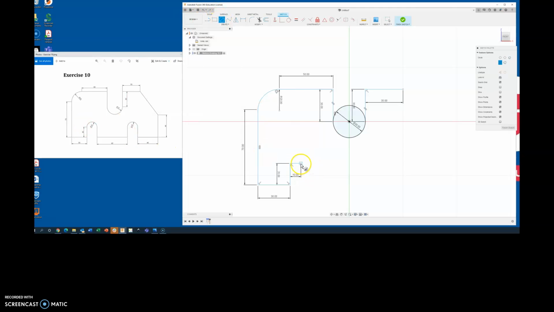So now I can make a center circle with a diameter of 20, and then it matches up where I want it to. So that works out lovely. So now I'm going to get my line. I'm going to hit center of my circle, scoot it over, get my dotted lines. I'm going to come down 20.